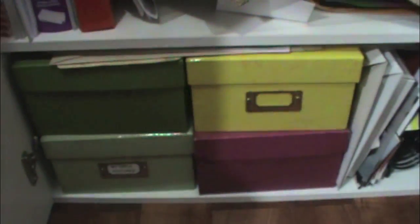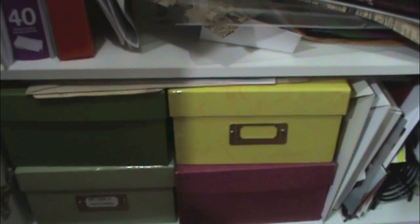And then here, this is supposed to be envelopes, bags, and as you can see, everything has just been thrown in there. So I want to make a separate area, maybe not even in my craft room, for me to package up stuff when I ship it out. And then down there, those are photos. Actually, those should probably be in with the cupboard that I don't get into very often, because I really don't use those. I should, because I'm a scrapbooker, but every time I go to make a page, I use all my new pictures and not my old ones.